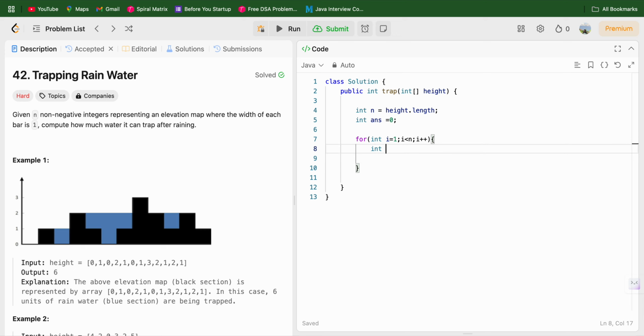For that, left is equal to, we'll initialize it with i. Then we will run a loop from the left hand side up to our present index, so j will run from 0 while j is less than i.